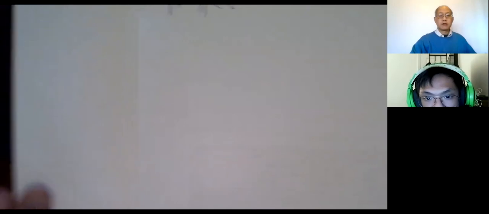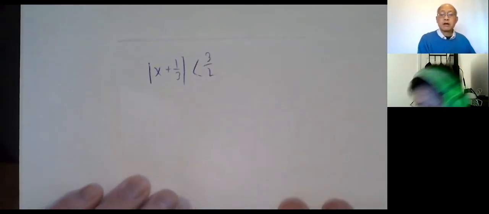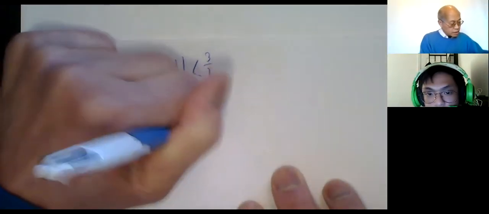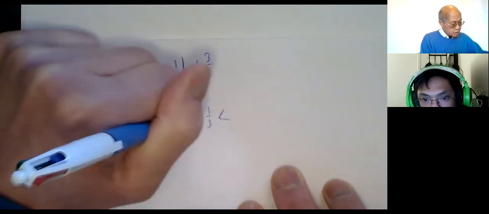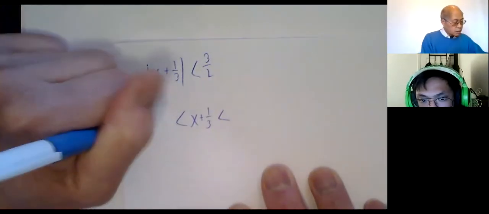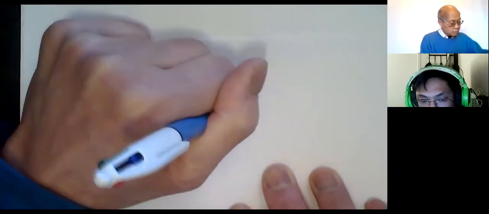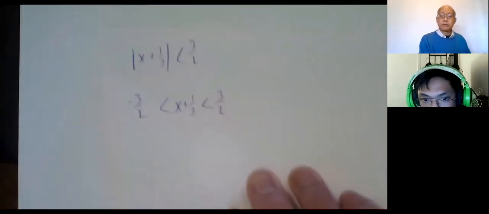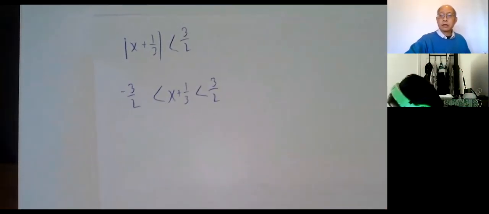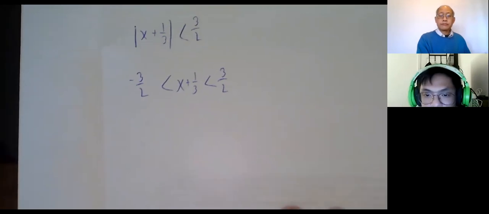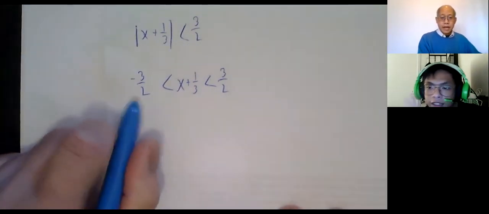Yeah, let me see. The nice thing for me is I can share the screen like this. See if I can get it. Yeah, much better. Okay, can you see what I have here? Yes, I can see. Okay, so x plus 1/3 goes in the middle, and negative 3/2 goes here, and positive 3/2 goes here, like that. Oh yes, it's negative on the left side and positive here, right.